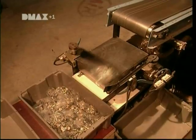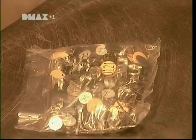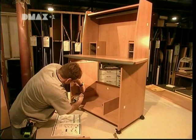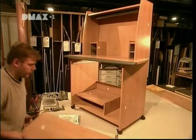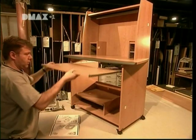Then the hardware's automatically bagged and weighed to make sure nothing's missing. Every so often, a worker assembles a sample to make sure everything fits together properly. If it does, production continues and they can proceed to packaging.